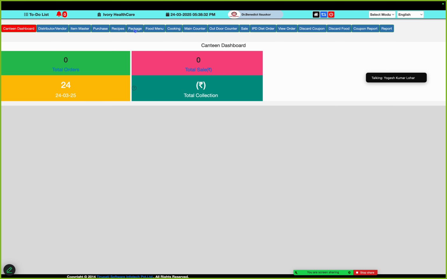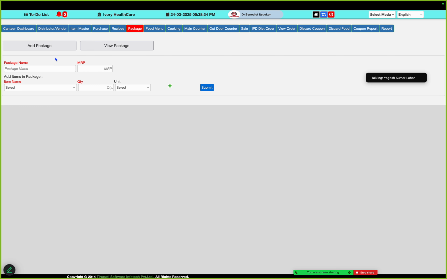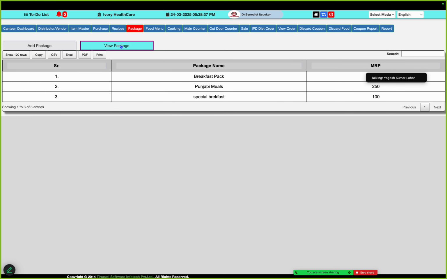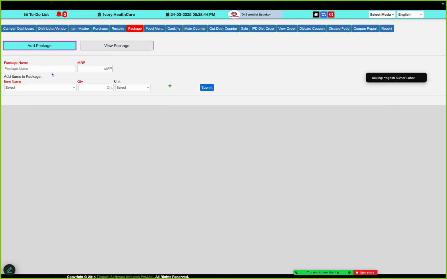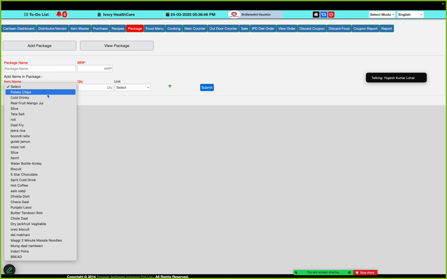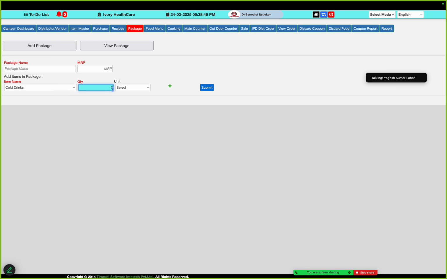Here you can make a meals package system, like a breakfast package, lunch package, dinner package, or any specific item. Under that package, what items will be covered, like one cold drink will be offered in the system, like the standard meals food. Like this is 500 US dollars, or 50 US dollars.